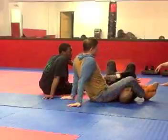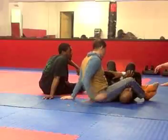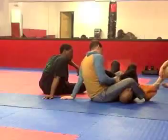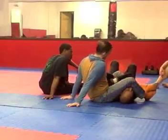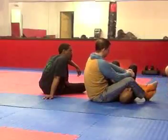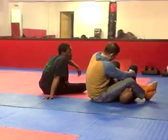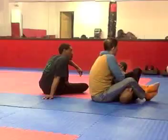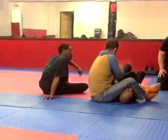If he has a different type of grip, we're going to do something different. Sometimes they'll go under and do a rear naked choke defense, something like this — this happens a lot. In that case, you're not going to have as much success straightening this out. You're always going to try to get under the arm like this, put it in your armpit, bring it up, and you can actually cross your chest.